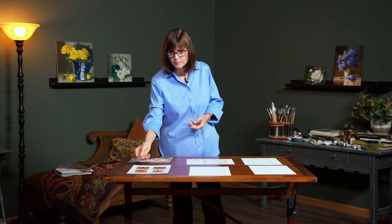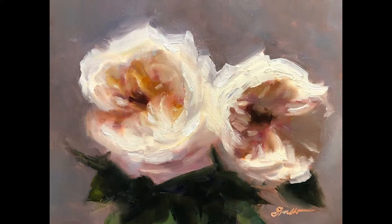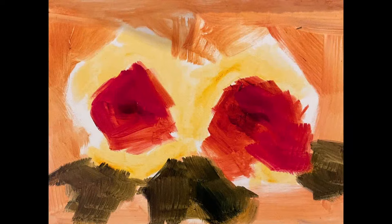Here's another example that you can see from a live painting. And this is the painting. This is just a little small study of garden roses that I did. And this was at the end of stage two, the finished painting. But where I was at the end of stage one was here. So you may look at that and say, oh, wow, that's really bright. Yes, it's going to be super bright at the end of stage one. It's going to be garish, and you're going to say, this doesn't look like a painting.